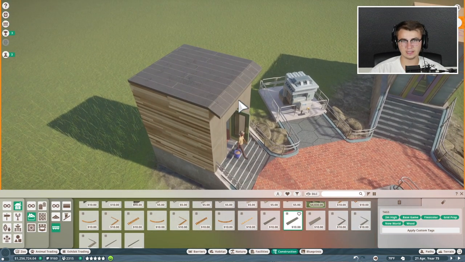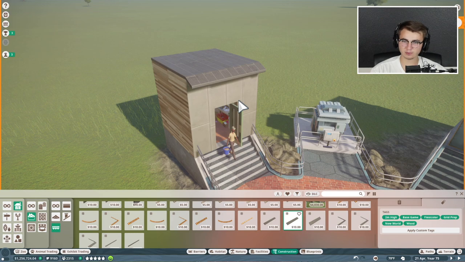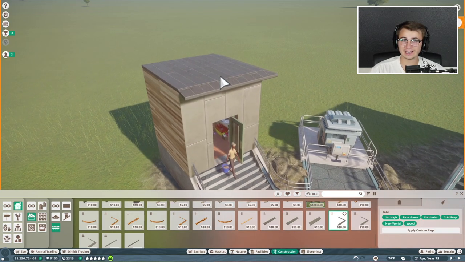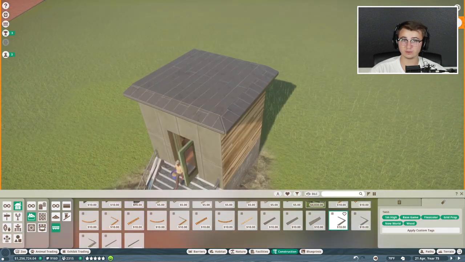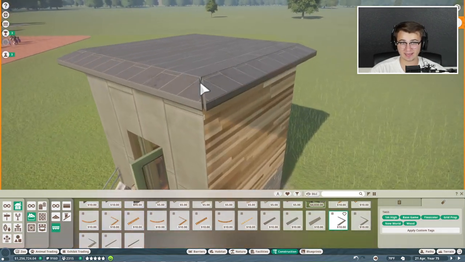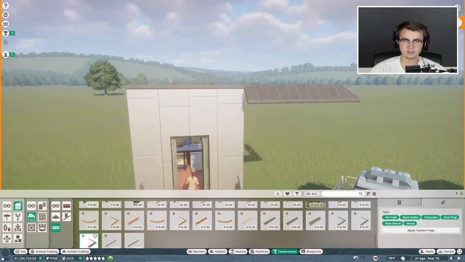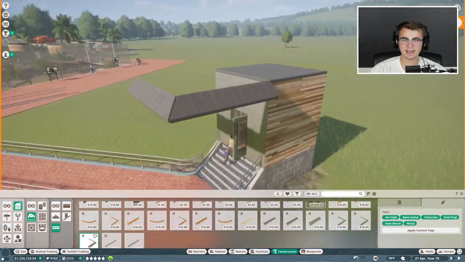What are our thoughts on this? I kind of like it. The only problem with this one would be that we don't have anything to fill the corners with, so it may end up looking kind of weird. But we could also use the actual corner pieces for the roof, which doesn't look all that bad. I don't love how they meet on the end. What if we do the largest eave on this one? You know, I kind of dig that. I kind of dig this.